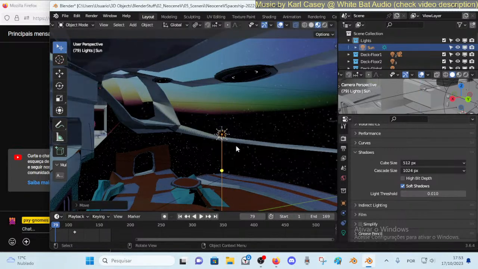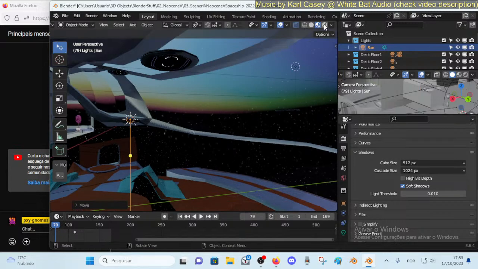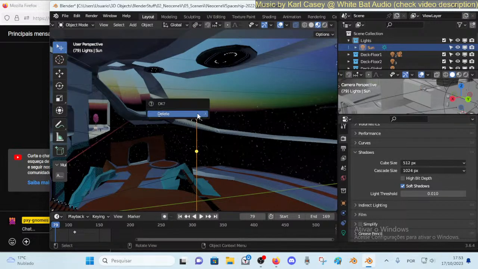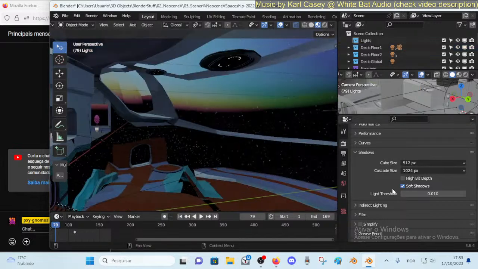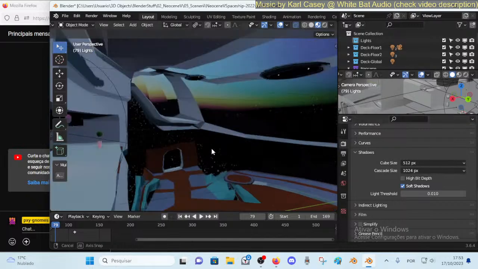My idea here is it's too dark to work in this fashion, so maybe I need to ignore this light because it's creating some issues, right? And we'll leave this, even though we don't have any sunlight right now.